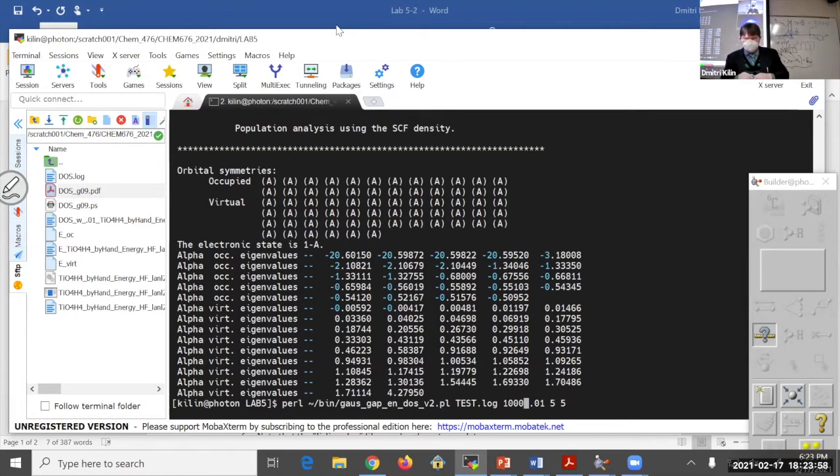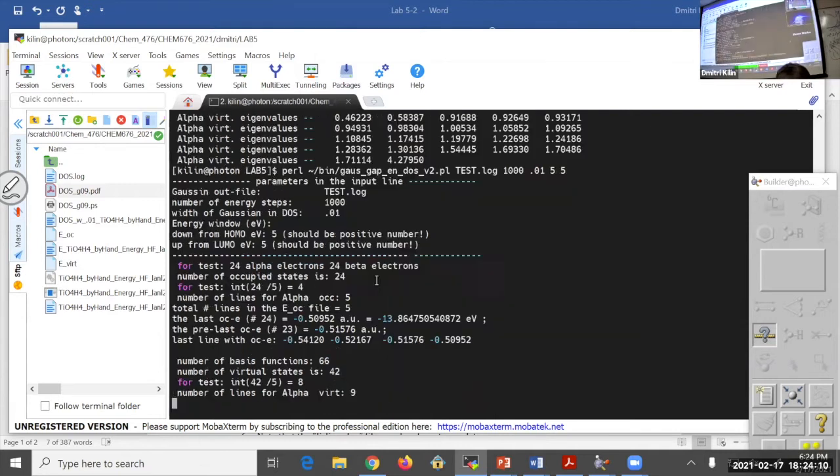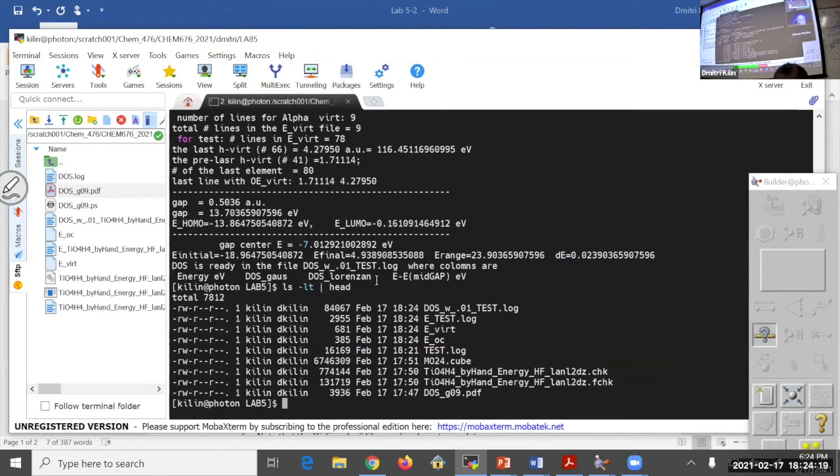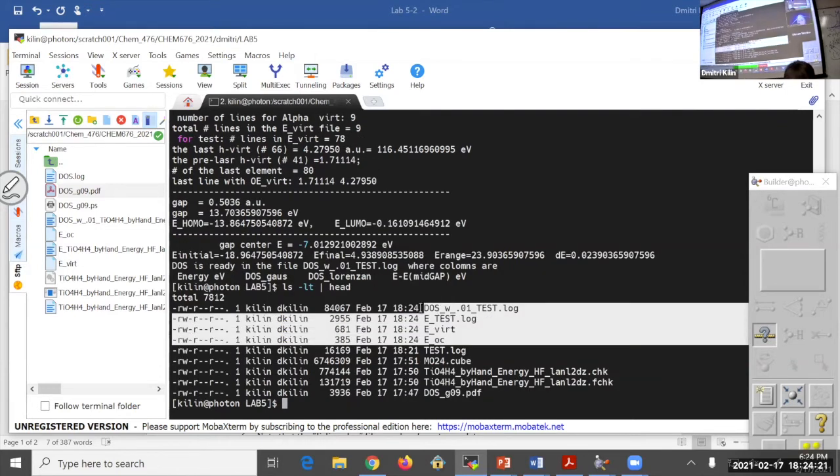So after I execute this command, there appear 4 new files. Before we go forward, I would like to look inside.